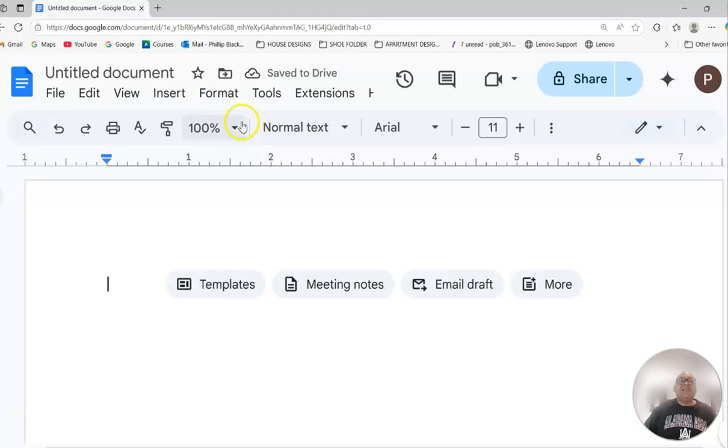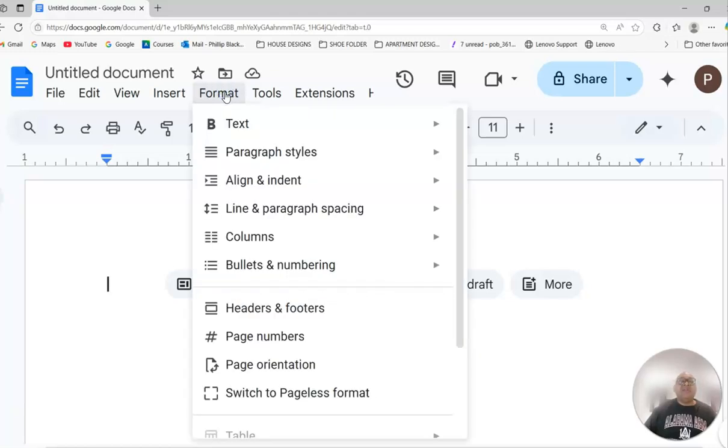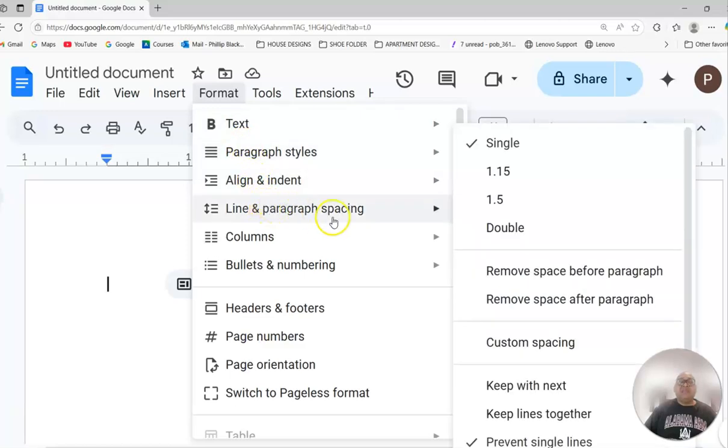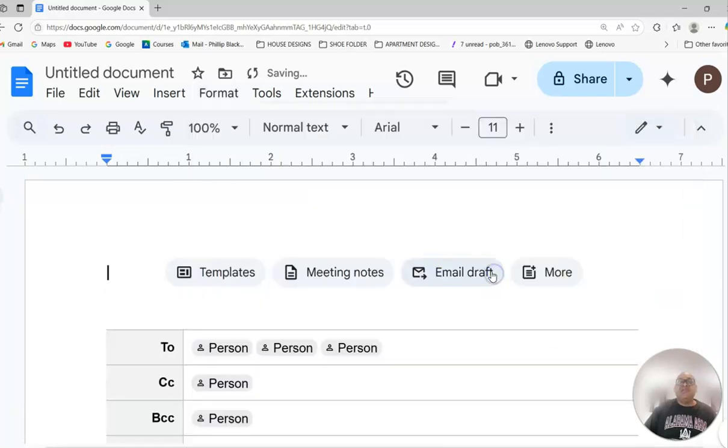Now, this still doesn't fix the problem. Like I said, Google Docs is a little bit involved. I need to get a true single space, and the only way for me to do that now is to go back into line and paragraph spacing, and I have to click these tabs that say remove space before paragraph.